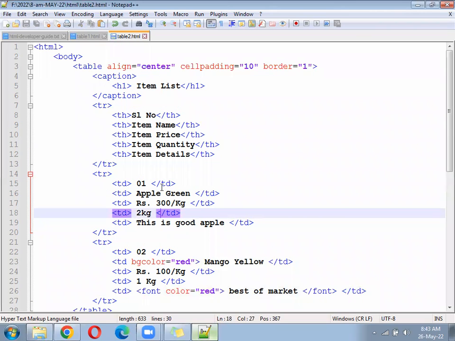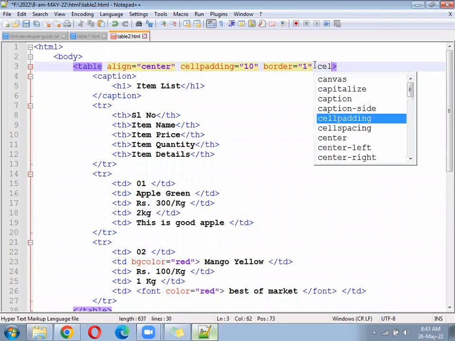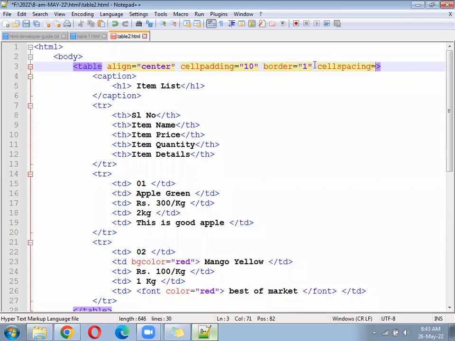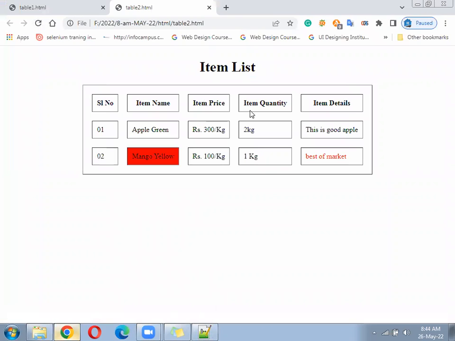On table label, we can add a property called cell padding. Cell spacing is already there. Keep it 20 and then identify where the space comes. Cell padding 20 you can give. Let us check where this space is coming. Cell spacing 20 we have given. You can find a space will come here.